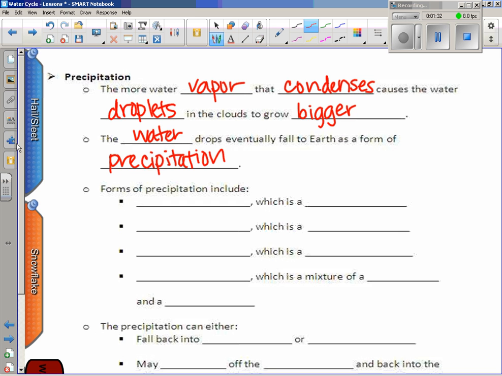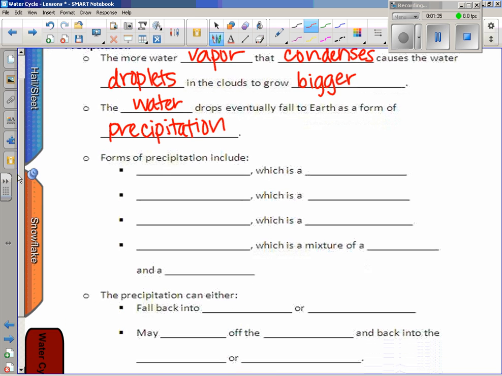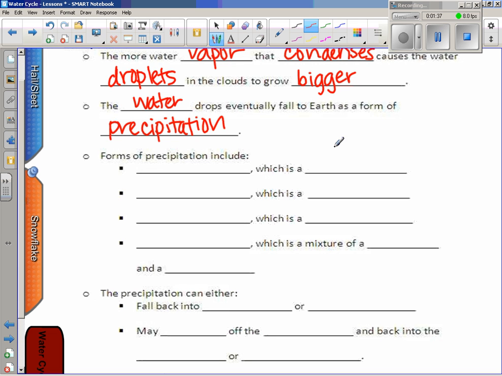And there are many types of precipitation that have different states of matter. So, for example, we might have rain, which is a liquid. We might have snow, which is a solid. And that was one that a lot of people missed on the pre-assessment, was that snow is actually solid. So we're going to watch a video that shows how snowflakes are formed and how that should help you understand more about how snow is actually falling as a solid.